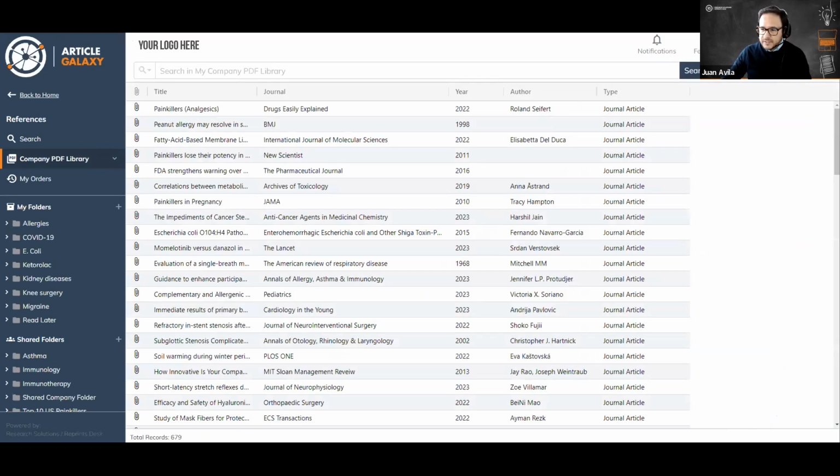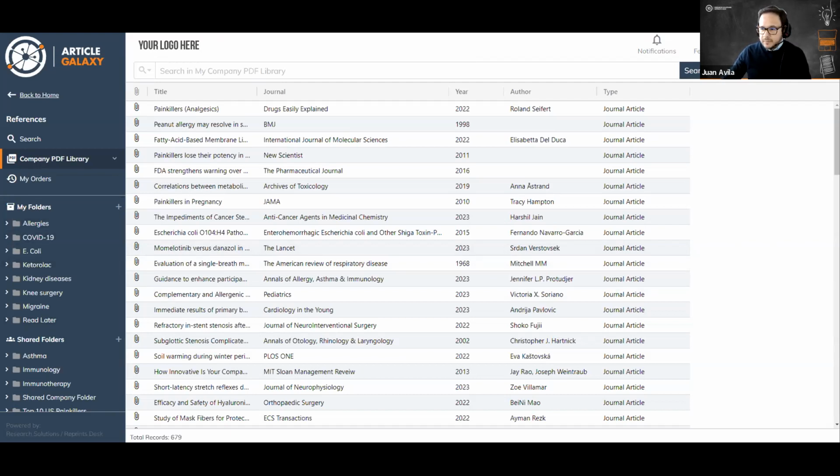And first, let's answer the question, what is Article Galaxy references? In a few words, it's a reference management add-on that will help you organize and manage your citation information and scientific literature, allowing you to search, acquire, annotate, and share articles all in the same platform. So there's no need for you to go anywhere else. You can do all of that in the exact same platform as it is integrated to our main Article Galaxy platform. And essentially, it's a tool to help you boost your research.